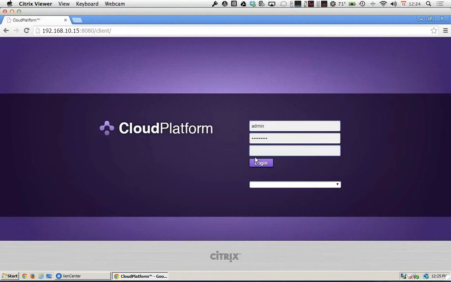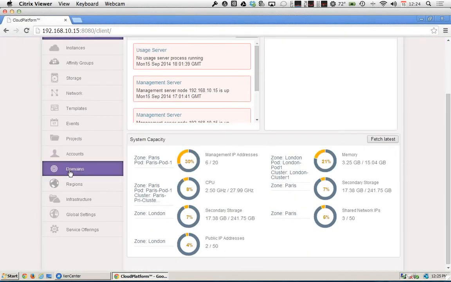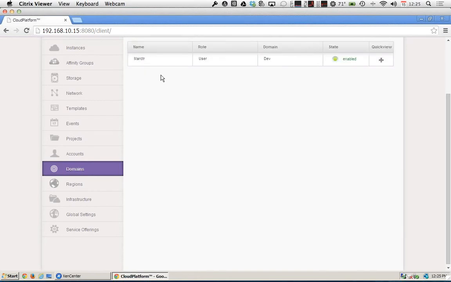We support different disk formats, so the Xen server supports the VHD format, VMware is the OVA format, and we can select different root disk controller types, NIC controller types, as you can see here, even keyboard types. And for KVM, it's the QCOW2 format.